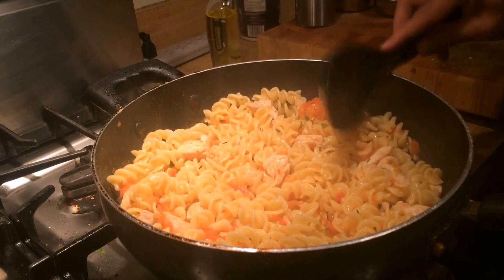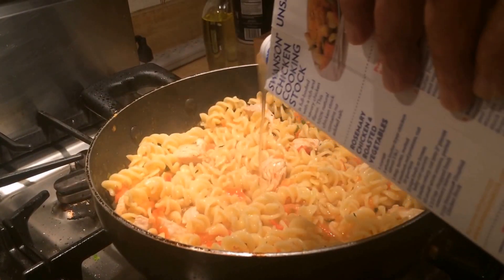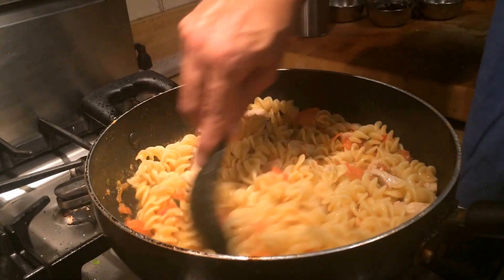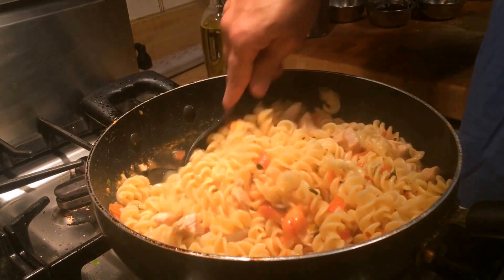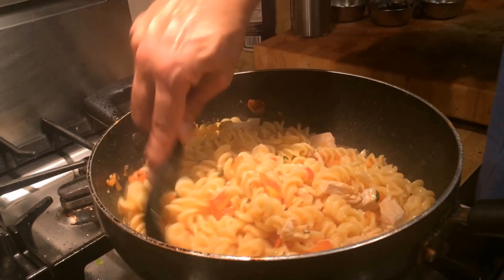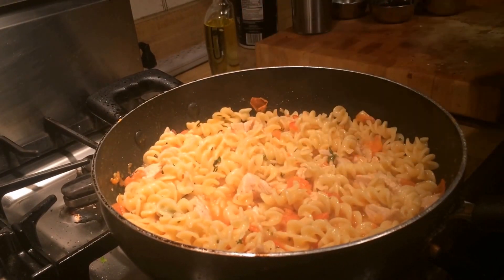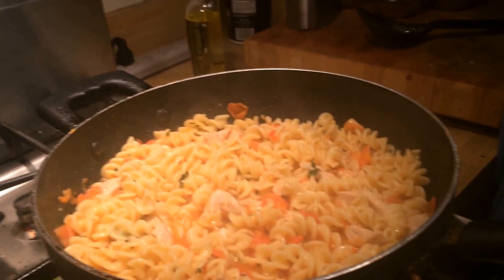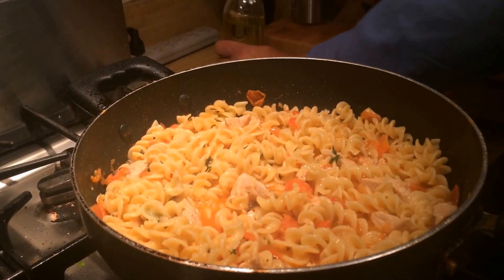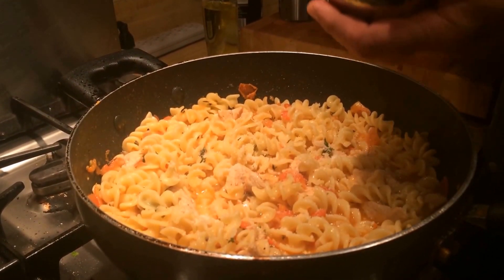At this time I'm going to add a little bit of unsalted chicken stock, about a cup of it. Chicken stock is going to give it another depth and add to the flavor. This is rigatoni with chicken, so chicken stock is going to make a nice base and give it a really nice flavor. While this is cooking, I'm also adding a little bit more extra virgin olive oil and about a tablespoon and a half of Parmesan cheese.